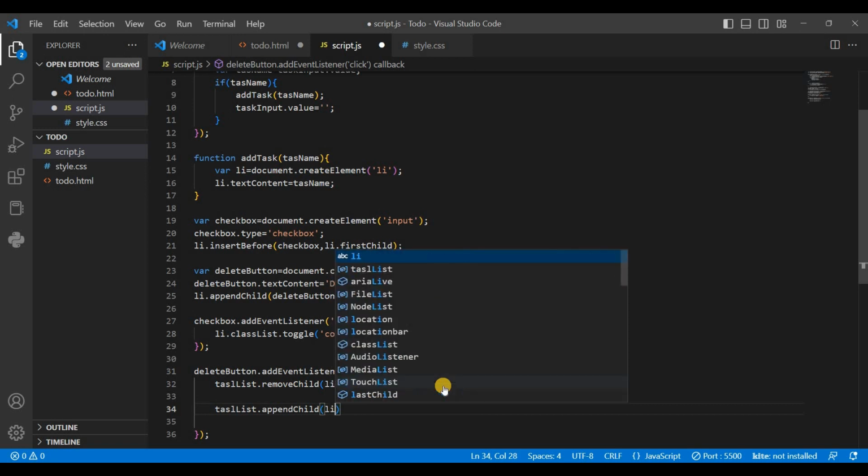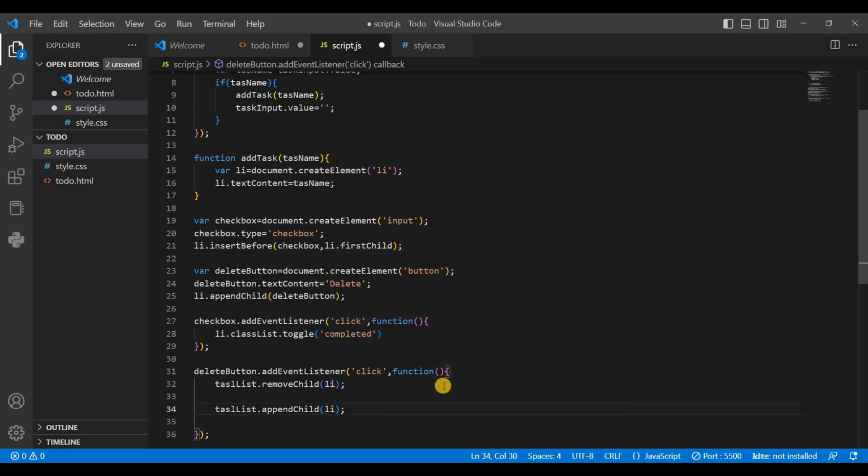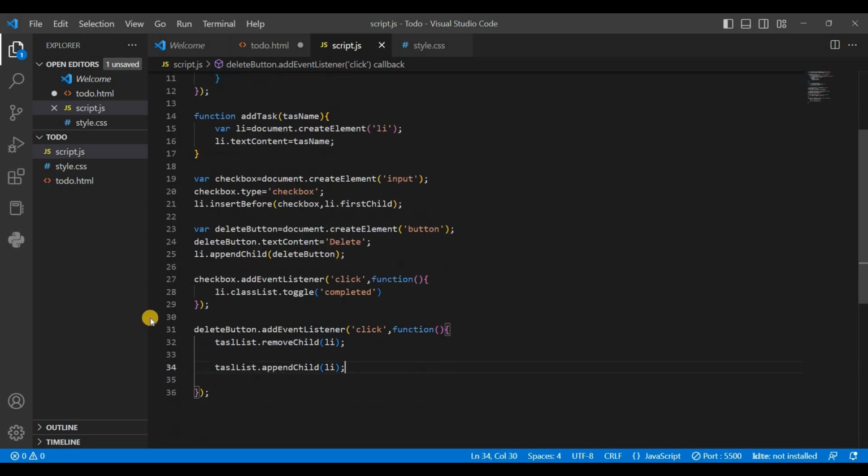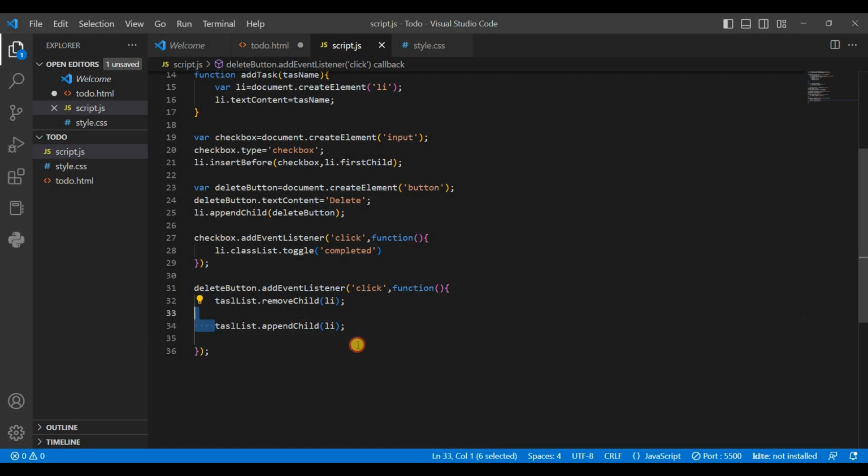Inside of this, need to add from the task list. I just cut and paste under this.